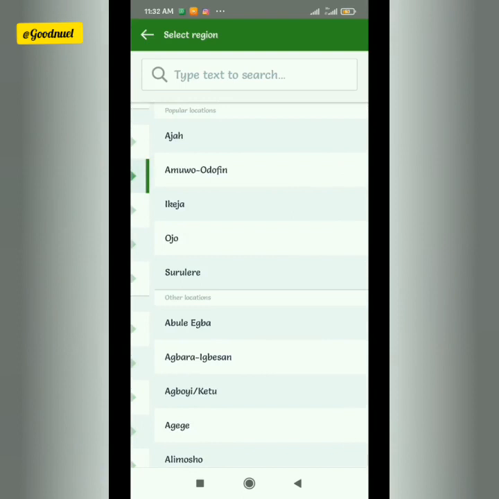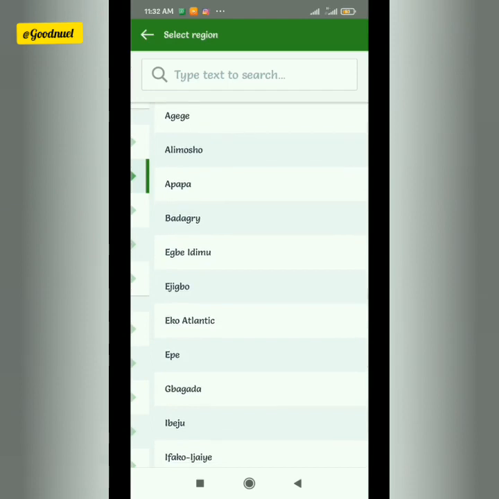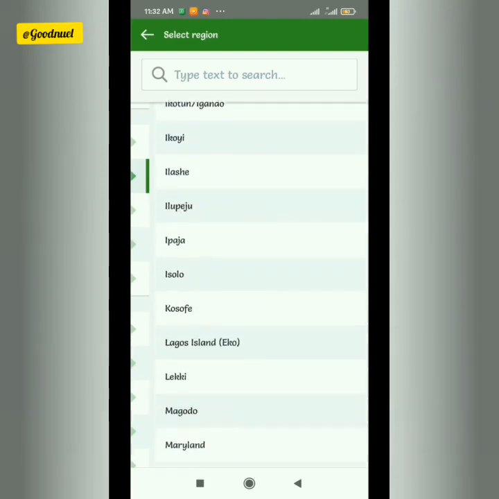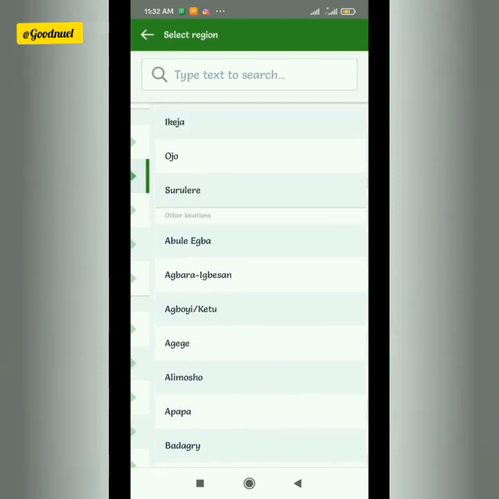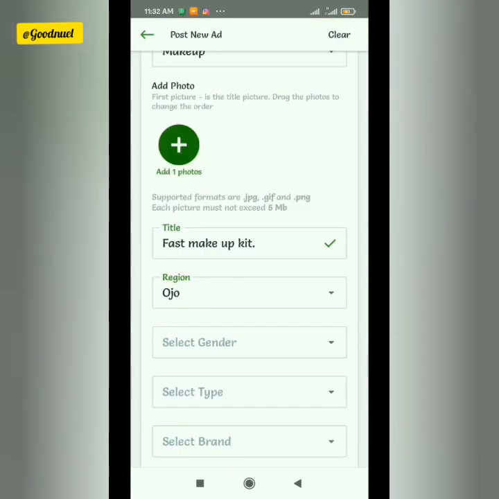So in Lagos, you can still select locations within Lagos. The aim is to make it easier for people who are within you to get in touch with you, so people can come and search for things that are in their locations and find them. So I can come and say, I want people who sell phones in Ikeja, and I'll find them. I want people who sell phones in Lekki, wherever, and all that. So you can set it through your local government. I think these are local governments, yes. So let's just use Ojo for no reason.